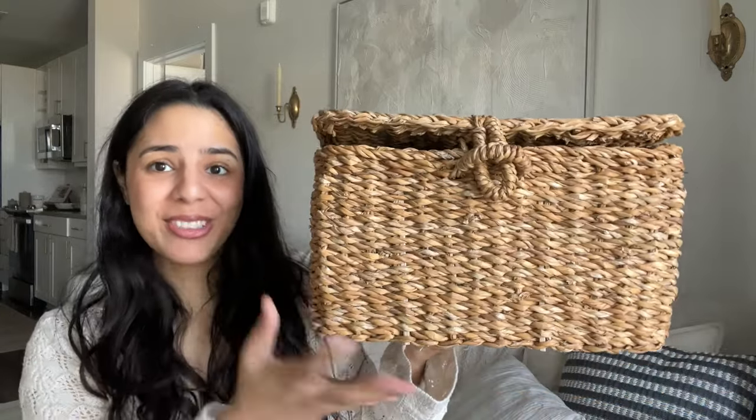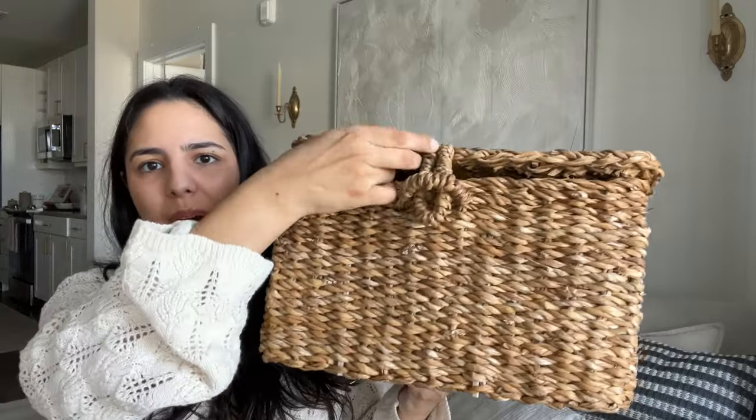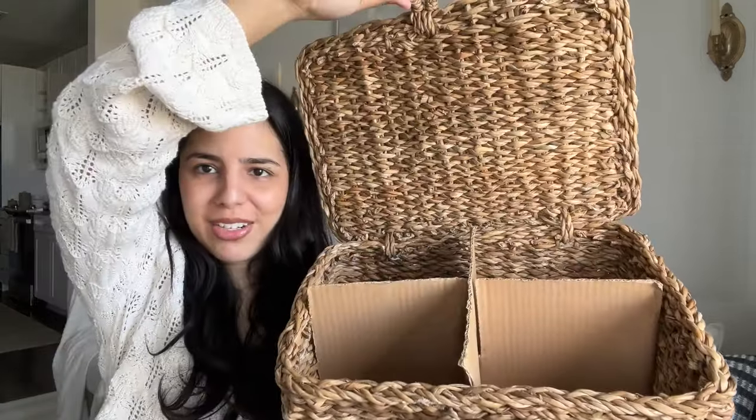If you watched my H&M shop-with-me video, I did end up getting the storage baskets I showed — both sizes. This is the smaller size, which is actually really big — I wasn't expecting it to be this large. The larger size now has all of Loki's things in it. It's absolutely gorgeous, so easy to pop open with the little latch. I still have the cardboard divider in there for organization but you can take it out. The color and weaving are gorgeous — I'm so happy I finally got them.